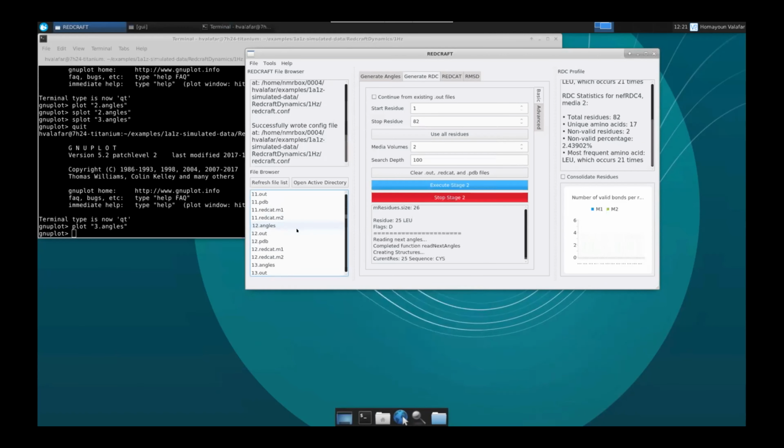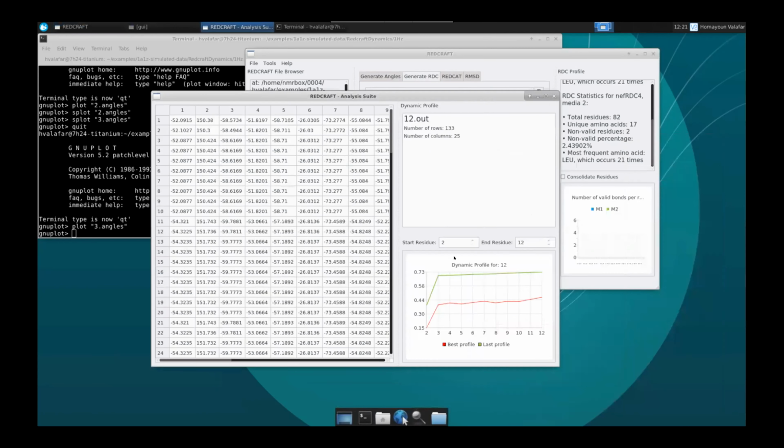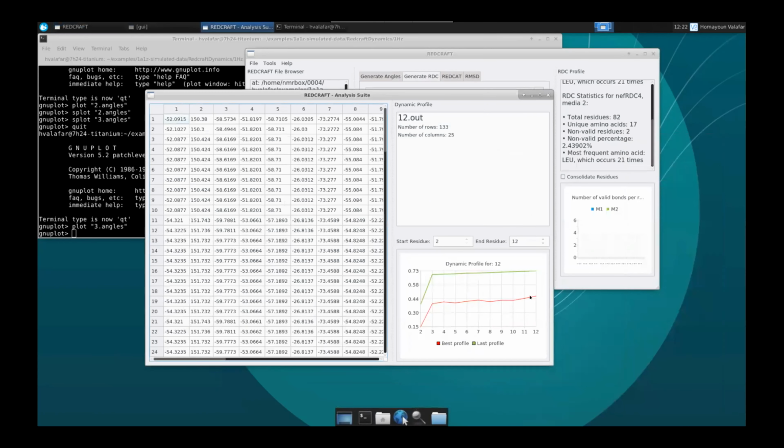I can now go to residue 12.out and look at it. You can see that this number is slightly inclining, but still plateaued. There is this green line that I'm not going to be able to explain. You can just primarily look at this red line.